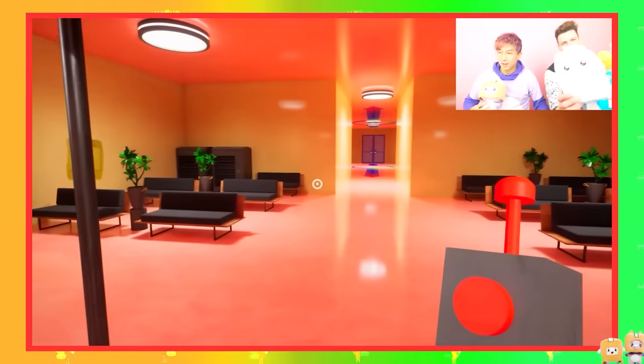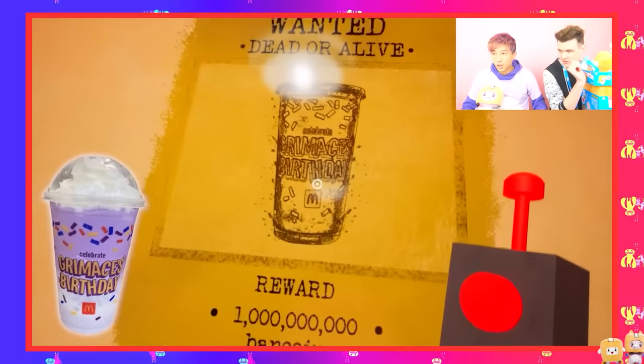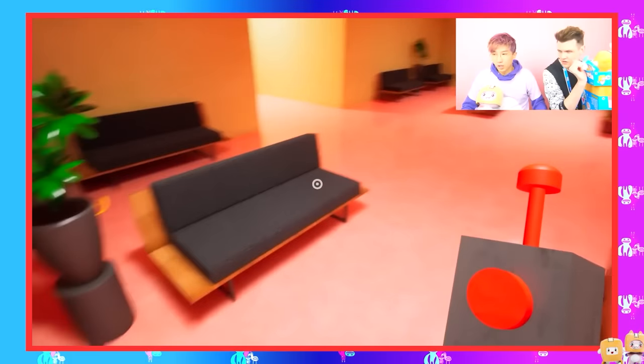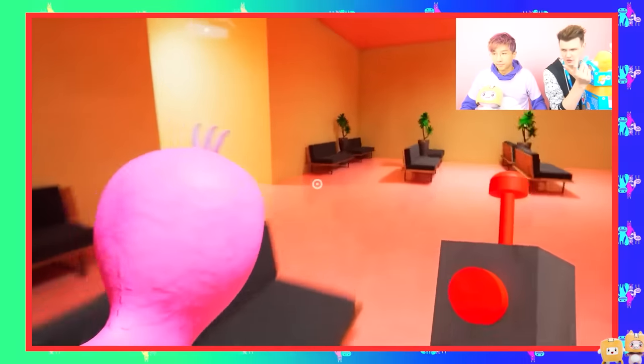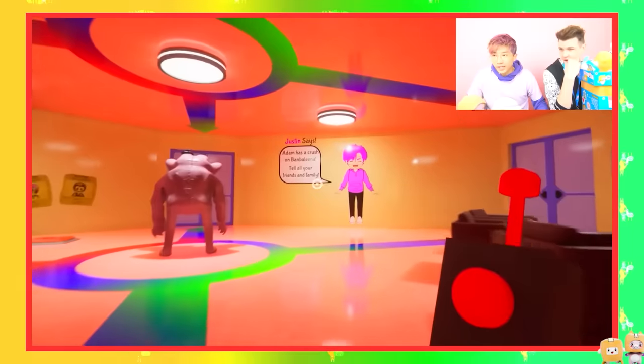All right, guys. Now we go over here. Now, guys, this is where the video's about to turn. Yo, is that the Grimace Shake? That is the Grimace Shake. Wanted, Grimace Shake. Guys, wait, who would want the Grimace Shake? Justy.exe. Exactly. What? Justin is in here. Hey!